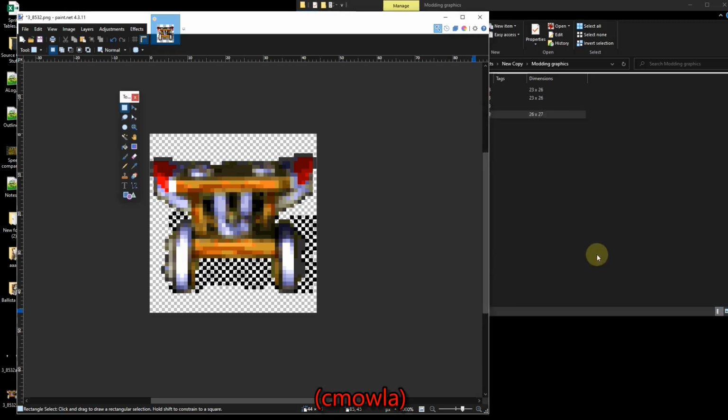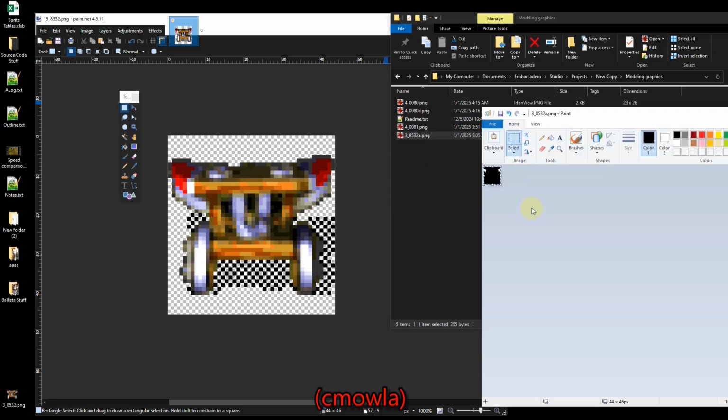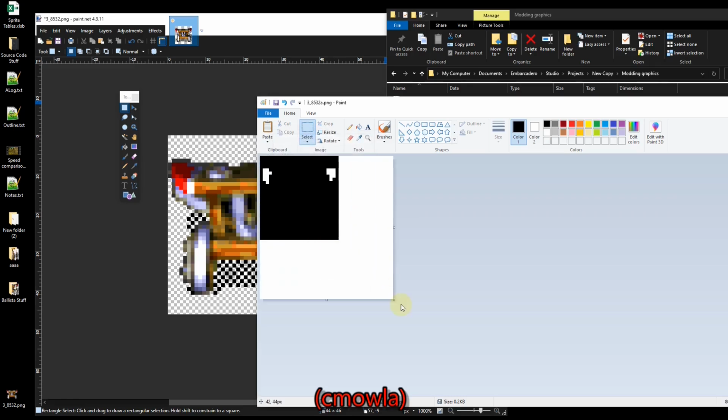I'll save it, and maybe I should put it in here. And let me go ahead and resize it too. I forgot. Control A and resize. Pixels 26, and it will be 27, it says. Okay.